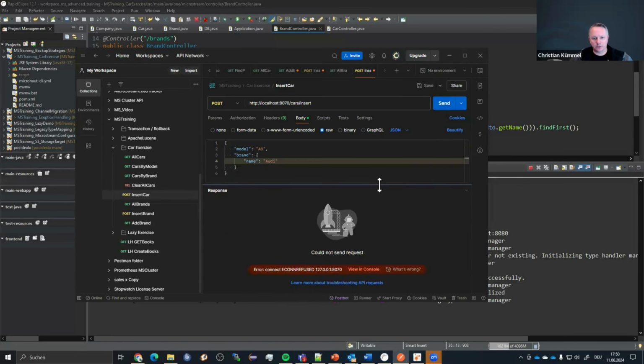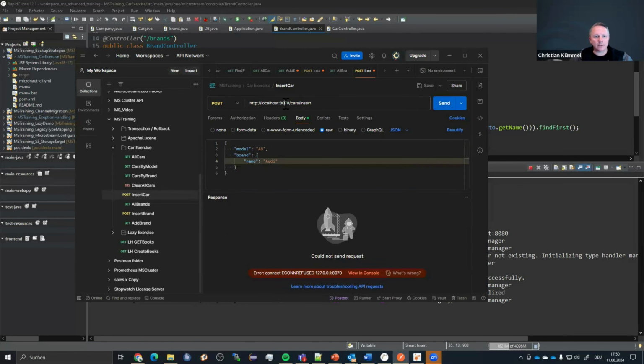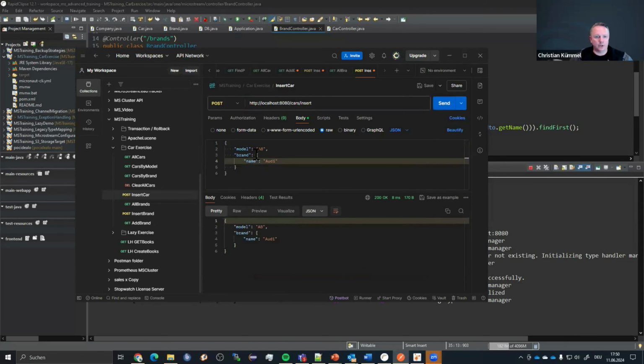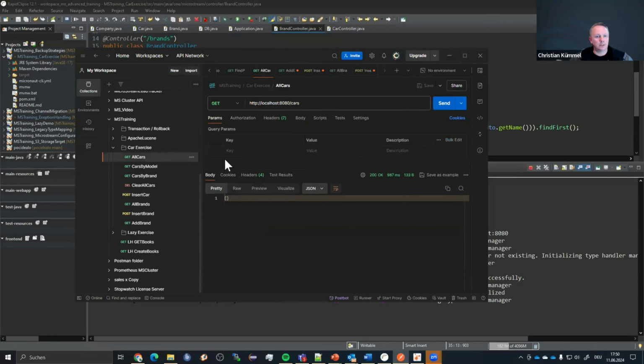The response is okay. So I have to change 8080 again. Okay, there's the 200. Let's add another one. Let's say an M5, and this should be a BMW. Send. Okay, and now let's search for all cars. Here we are. You see the cars are created.